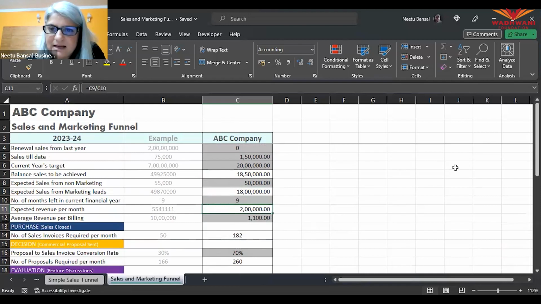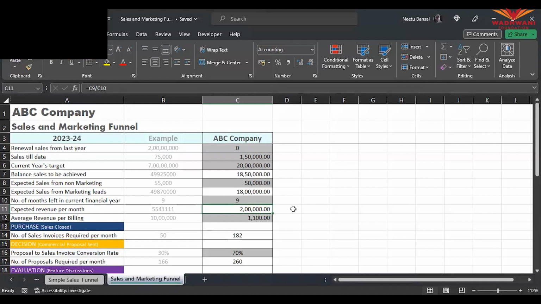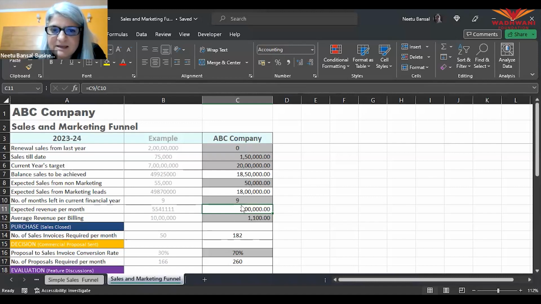So this month maybe 2 lakhs for me, but next month it's actually 3 lakhs. Or if you feel that this month I was not able to earn 2 lakhs, I've been able to earn only 1 lakh, so 1 lakh gets carried forward to next month, so that my next month's target now becomes 3 lakhs. You can remove the formula and just type this as 3 lakhs, and it will change everything accordingly. Or initially, for each month, you can have different target numbers.